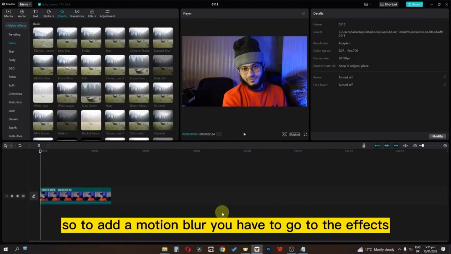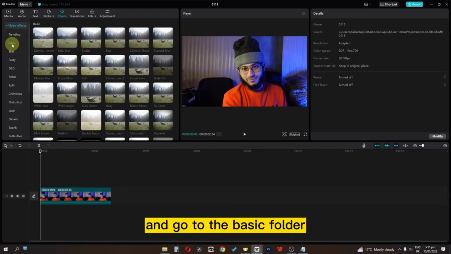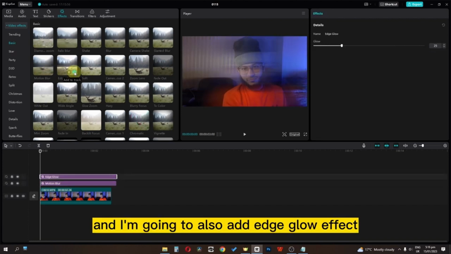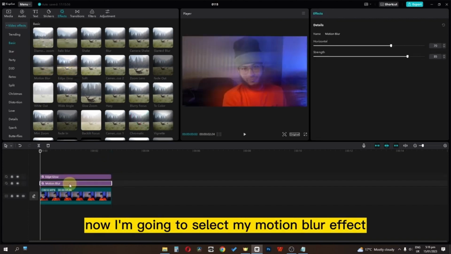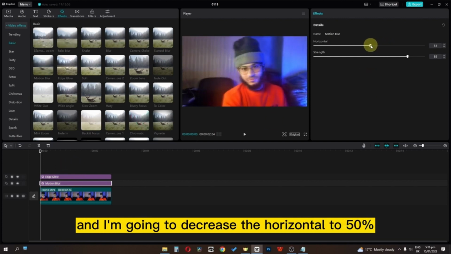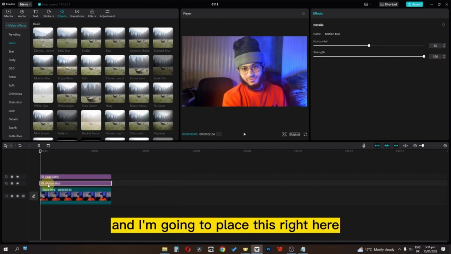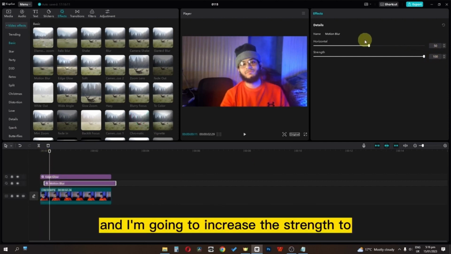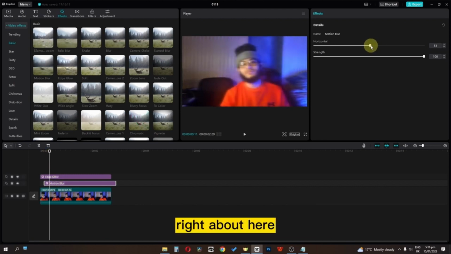So to add a motion blur, you have to go to the effects and go to the basic folder. And now we have this motion blur effect, and I'm going to also add edge glow effect. Now I'm going to select my motion blur effect, and I'm going to decrease the horizontal to 50%, increase strength, and I'm going to place this right here, and I'm going to increase the strength to right about here.